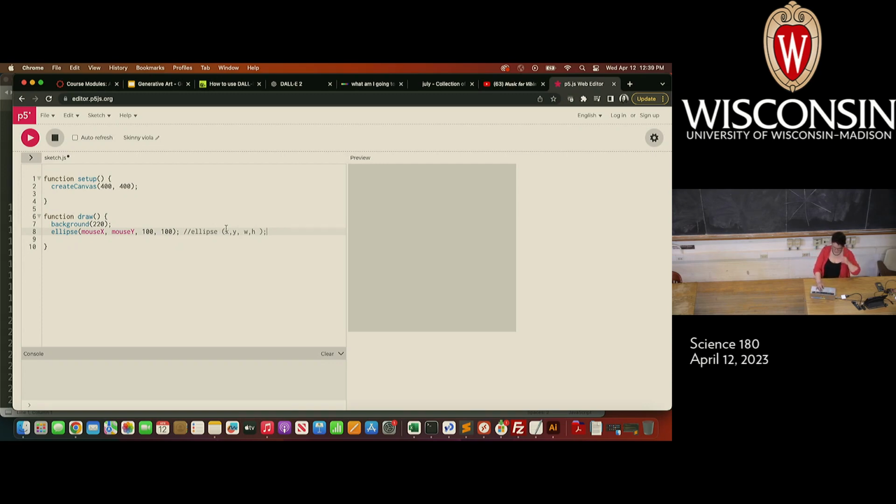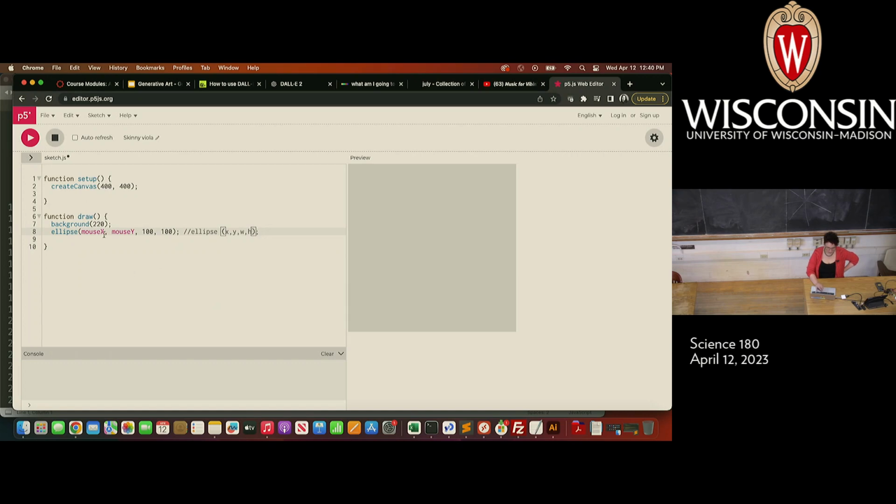To draw an ellipse, there are 4 of these, called arguments, that go inside. This is called a function. Again, we'll talk about all this later. But basically, each function has a set of data points that it's expecting to receive in the form of arguments. This is just coming from my brain, but it's also in the reference. We're seeing that an ellipse has an x, a y, and then a width and a height.